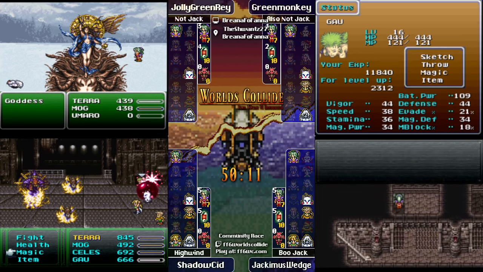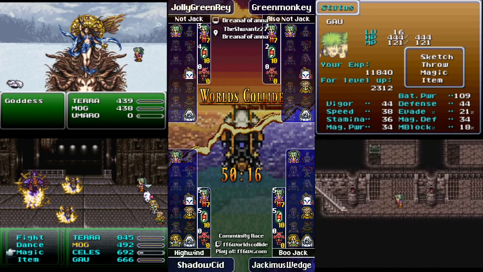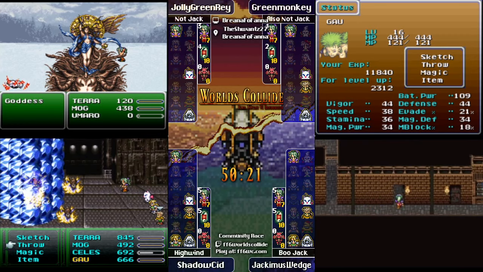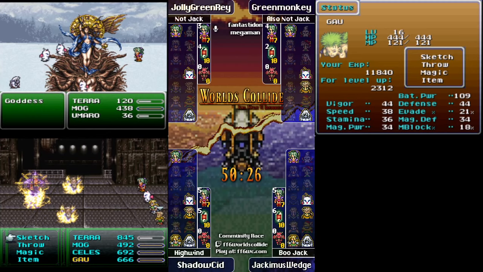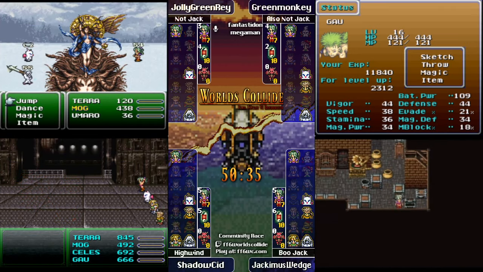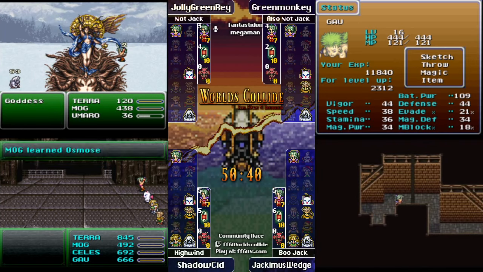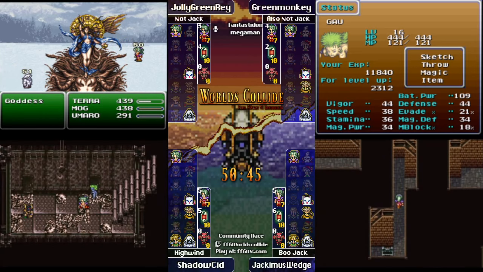Jolly Green Ray just has the perfect party for Goddess to be a pain. We'll see if he can survive this very difficult fight. Sid takes down Rexxul. Jolly Green Ray, meanwhile, has been cursed. Has under a minute to take care of this statue boss, or will be zombified.